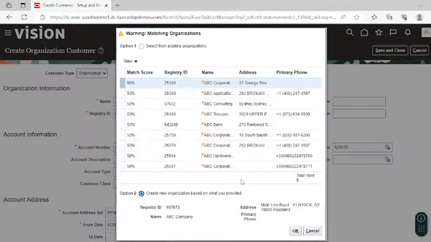With this name we already have some customer accounts. Let's take option number 2, that is create new organization based on what you provided. Click on OK.